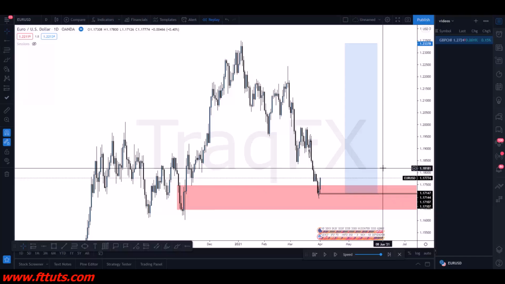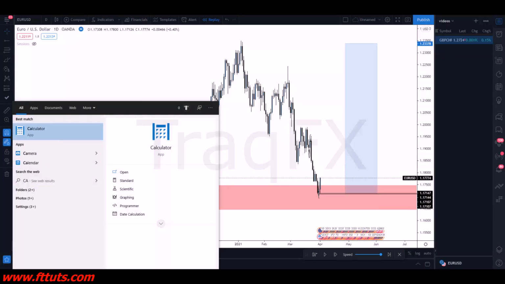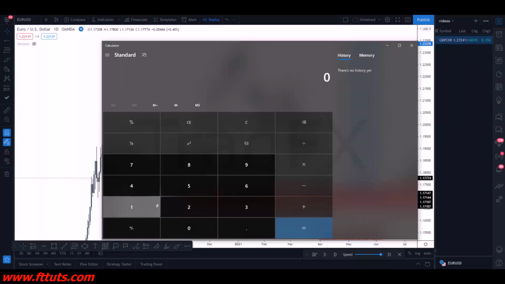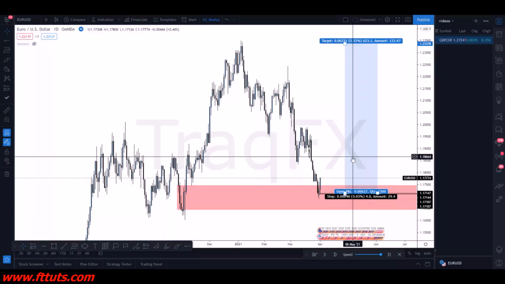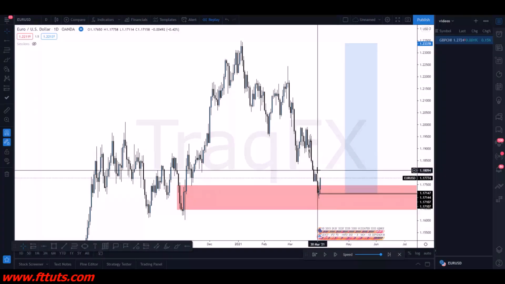For example, 4 pips, let's do the math. If I have a $1,000 account and I'm using 4 pips and I want to use a 1 lot, that's $10 per pip multiplied by 4. I can't use a 1 lot, that's way too big. What about a 0.50 though? 0.50, which is $5 per pip, multiplied by 4. That's $20. That means I could risk 2% using a 0.50. So I'm using a big lot size, but I'm still risking 1 to 2%, and that's the beauty about risk management.